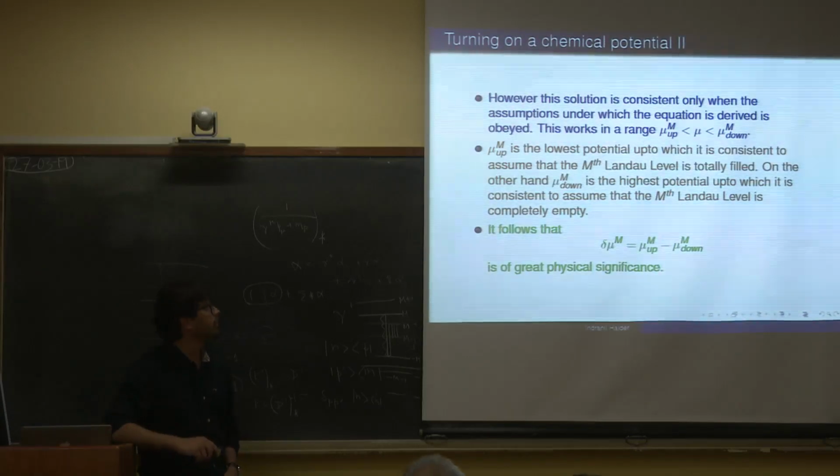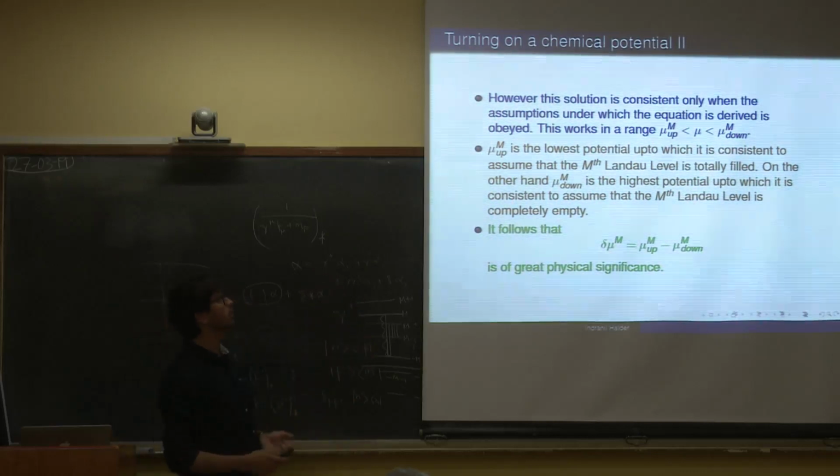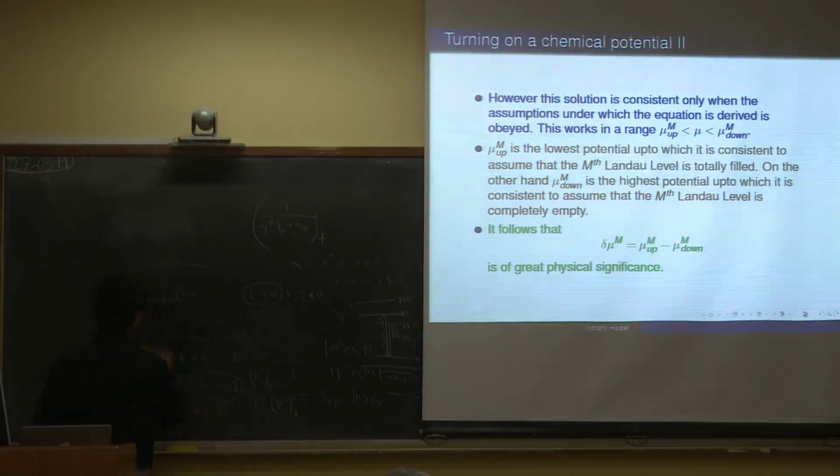Yeah. Now we come to this issue of validity of this calculation. To do the calculation, we assume that there are no poles on the integration contour. So we assume that mu is in between two levels. This is sort of the assumption that went into this calculation. So we are asking the condition when this is valid. So here I am defining the condition for which this is valid. Let me draw a picture that will be sort of easy.